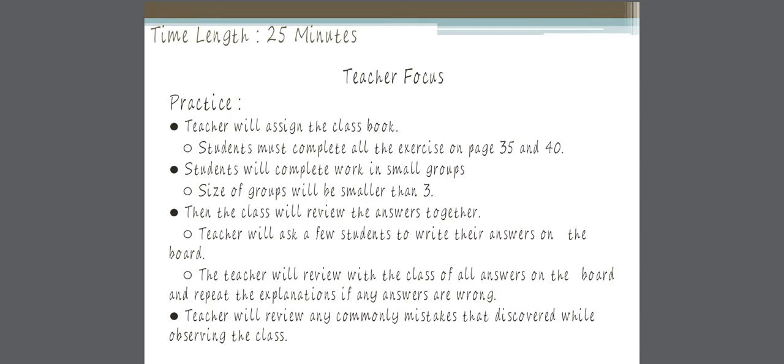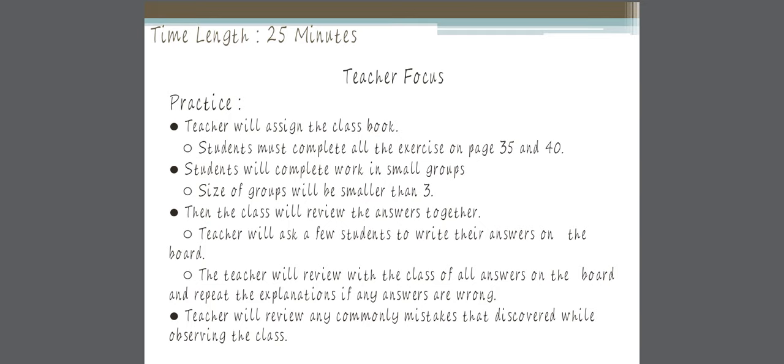And so for the practice, in the first sub, by assigning the class book I want the students to practice exercises in different ways. In the second sub, grouping will make students' understanding wider and help each other to understand together. And for the third sub, by reviewing all the answers as a class, it will make them see what is the right one and what is the wrong one, and so the teacher can easily re-explain if any answers are wrong.